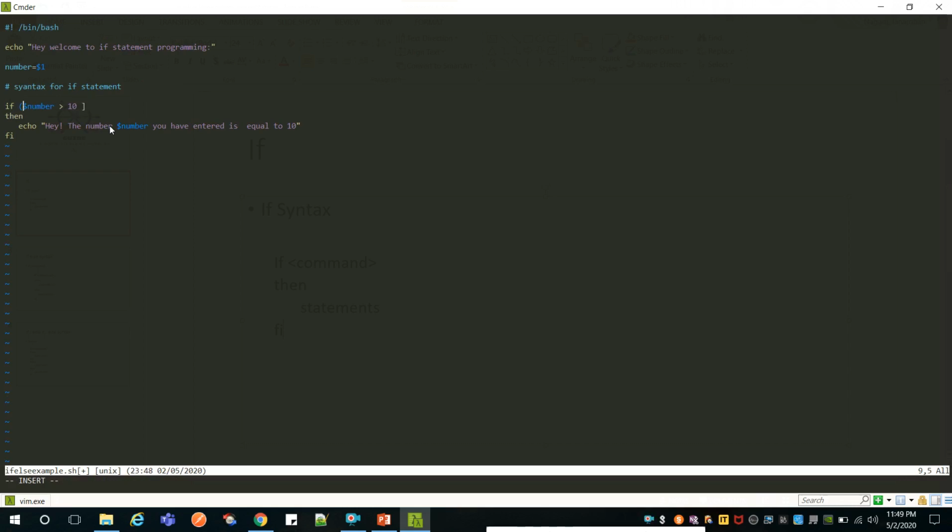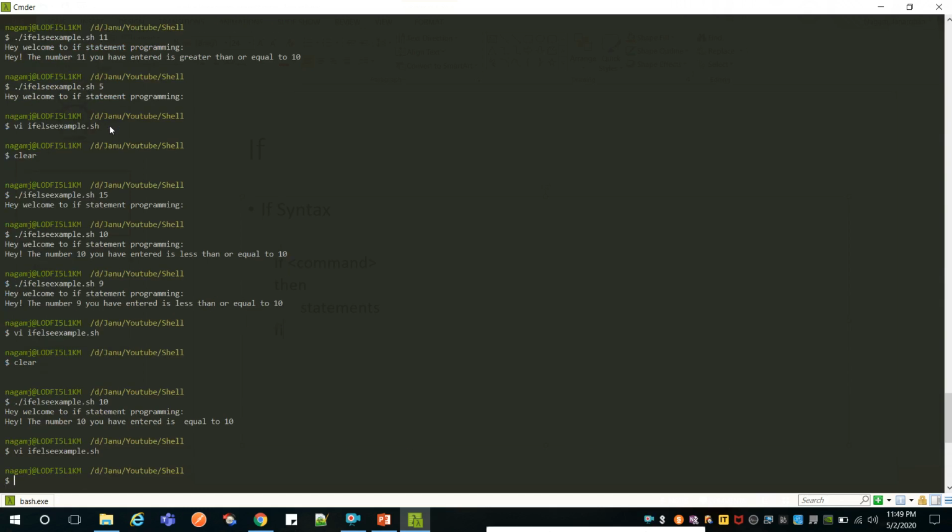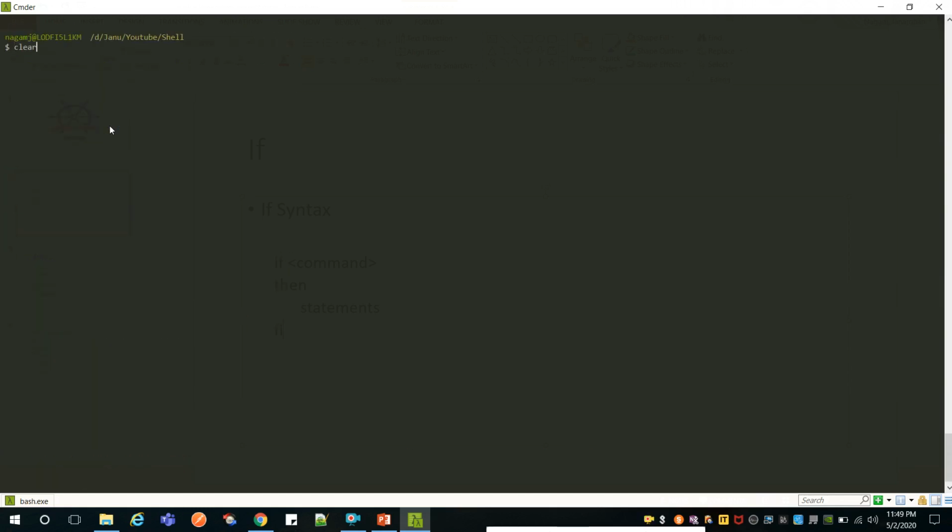We need to change this syntax to the braces, because bash scripting doesn't support the rectangular brackets here. We need to change to the braces and then it executes properly. Let's execute the same condition here and see if we are matching correctly, and this statement should fail.